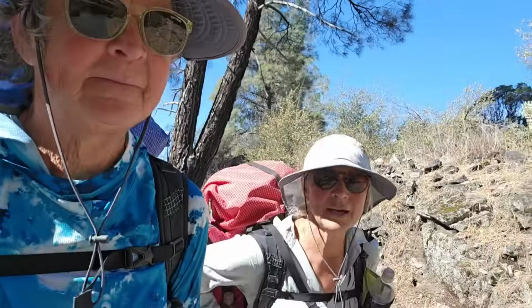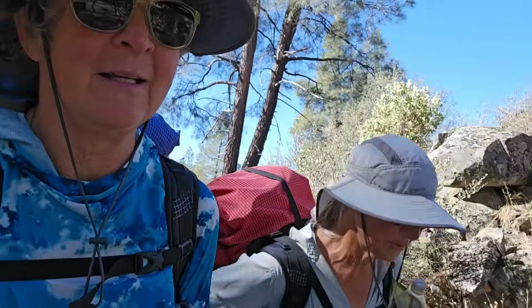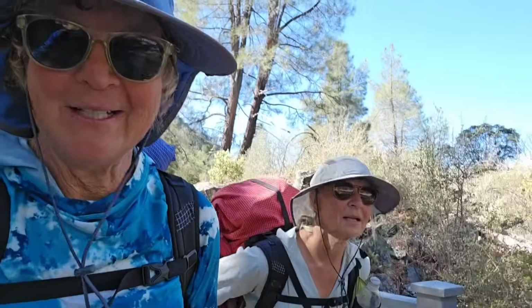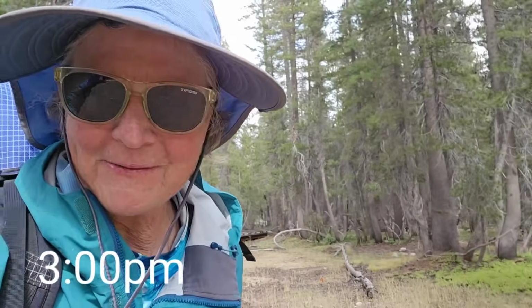We decided we'd rather go do another part of Yosemite that hasn't been man-changed into a reservoir. Something just didn't click with us here, so it's okay. All right, moving on. Okay, so this morning is when we left Hetchy. We're still in the same day. We drove all the way to Tuolumne Meadows.